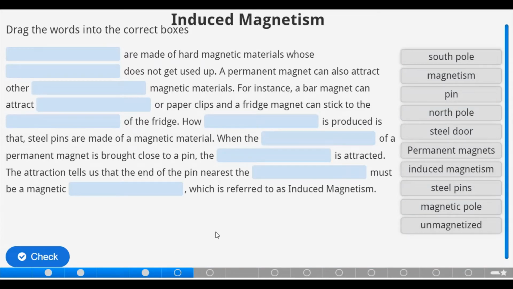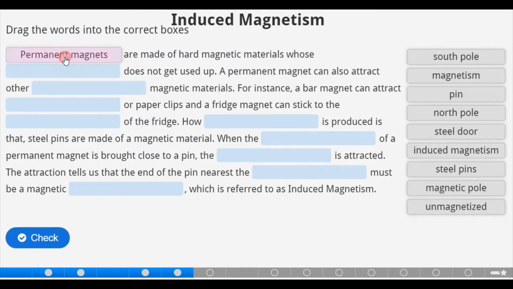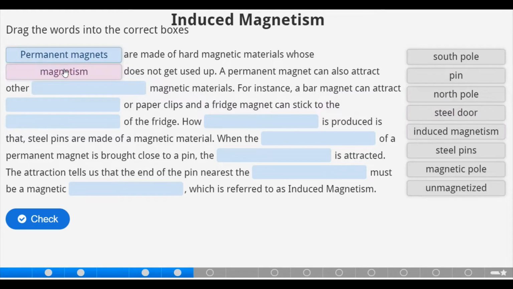Okay, we move on. Now, induced magnetism. Let's get to the definition of induced magnetism by dragging the words into the correct boxes. Permanent magnets are made of hard magnetic materials whose magnetism does not get used up.